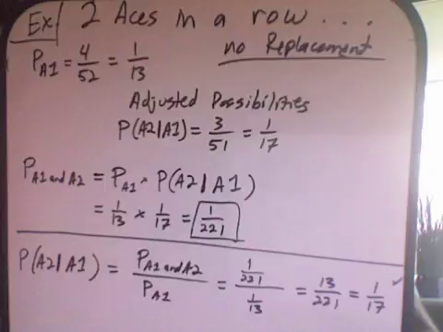Okay, the chances of getting the first ace and the second ace are the chances of getting the first ace times the chances of getting the second ace given that we got the first ace. So the overall probability is 1 out of 221. We can invert this just like in the previous example to show once again that the conditional probability formula does work. Pause it and stare at this if you need to for a minute.